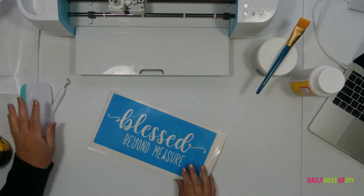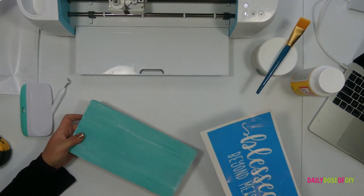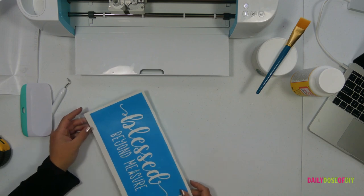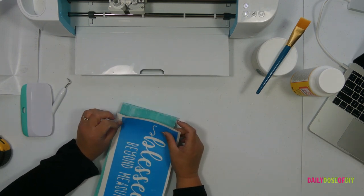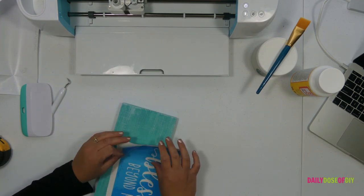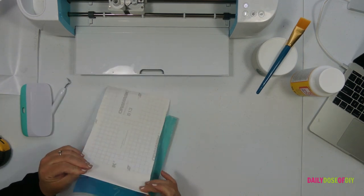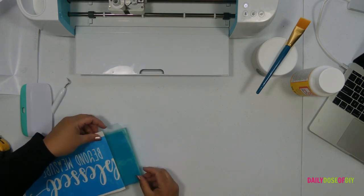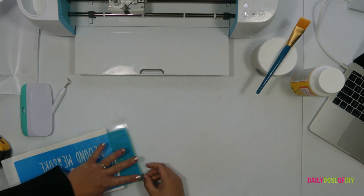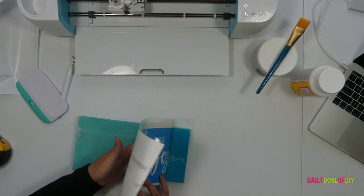Now, here's the beauty of making your stencil the same size as your wood. We're ready to transfer it to our wood now. Is you can line it up and it will help you, your wording and everything will automatically be centered. And it just helps you keep everything straight. So I put the stencil on much the same way I do transfer paper. Start one end and then we can line up the edges with our board so that we are sure it is going on nice and straight and square.